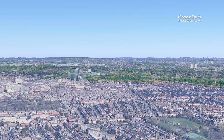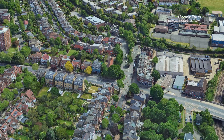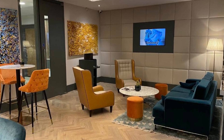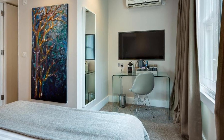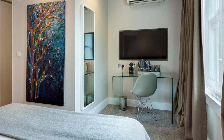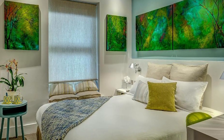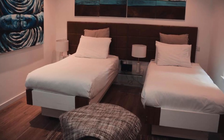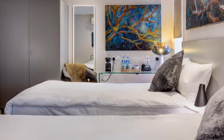Our choice number 5 – Hotel 55. Hotel 55 is a boutique hotel nestled in the vibrant neighbourhood of Ealing, London, offering a perfect blend of modern comfort and stylish charm. Just a 2-minute stroll from North Ealing Tube Station, this hotel offers the perfect balance of convenience and comfort, making it an ideal launchpad for exploring London's iconic sights. Pitz Hanger Manor and Gallery, Walpole Park and Ealing Common are all just a short distance from the hotel, offering guests easy access to some of the area's best cultural and outdoor attractions.